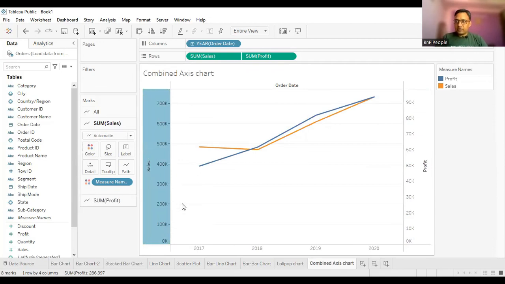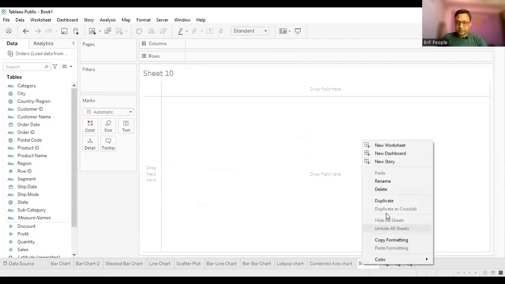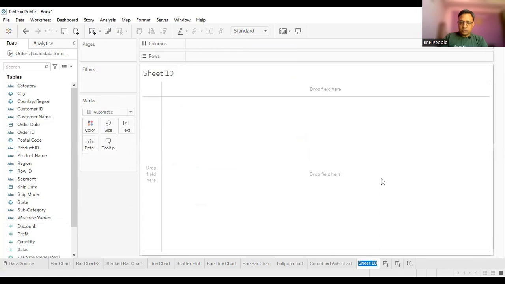Going further with the next graph, that is your funnel chart. Funnel chart, this is specially used in marketing and sales of the companies, where they need to see how the marketing is moving in different ways.